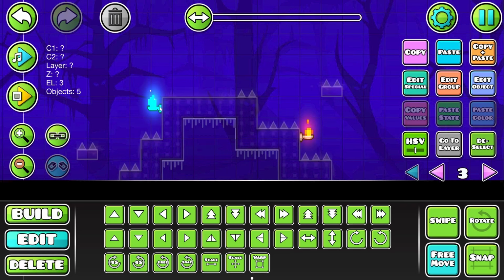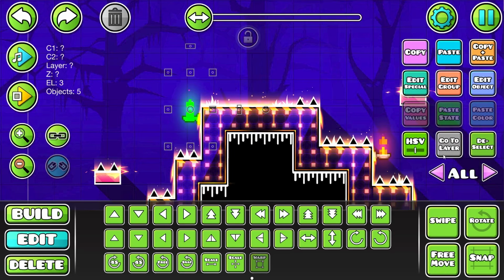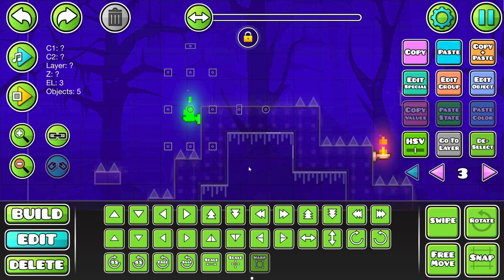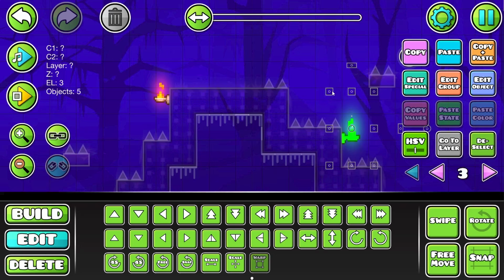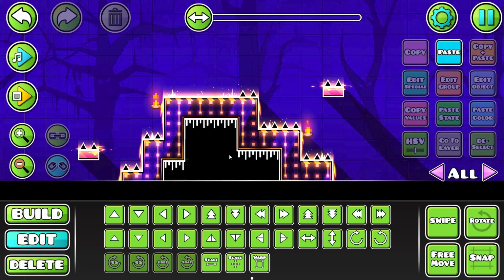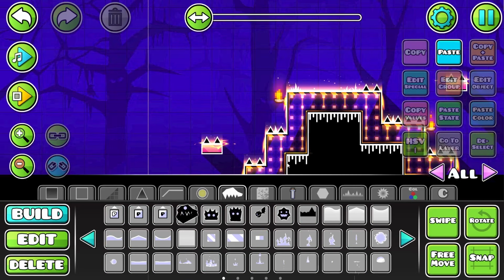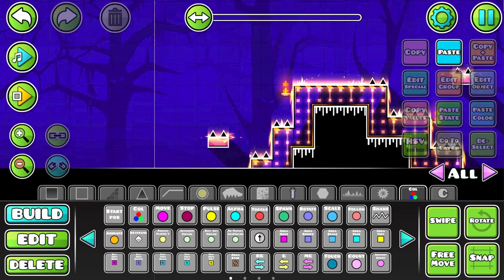So now just copy and paste it one more time over there, and that looks pretty nice. We're gonna make it a bit smaller by going to the warping system and just locking it in like so. This one also a bit smaller. This is just random details on top of the block to make it look spicy. So very nice. We're actually very close to finishing this. However, we still want to add some effects to it, or some stuff to make it more spicy.